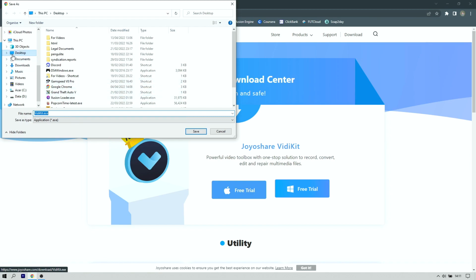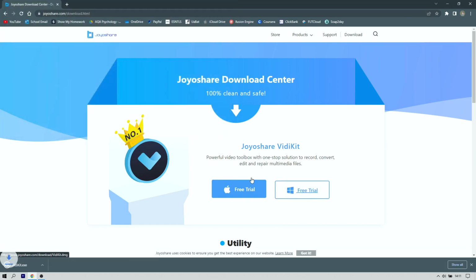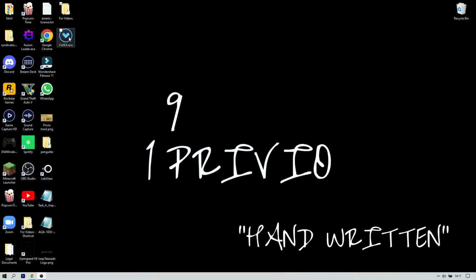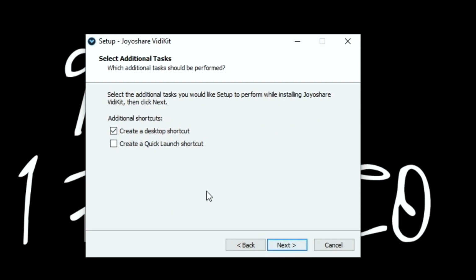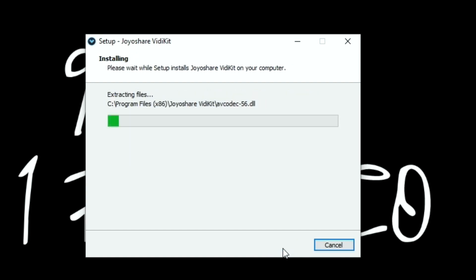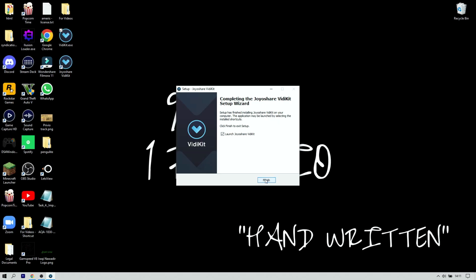After you've done that, you go ahead and save it to the place you want to save it to. I'll save it to desktop just for easy use. Once you've done that, go ahead and close this and then press this twice. Pretty much open it, and then once you've done that, a little pop-up is going to come up here. Accept the agreement. Next, press this here so a shortcut can be created on desktop, so you don't have to keep searching for it. Next. Give it a few seconds to download. Okay, so once you've done that, you go ahead and press finish.